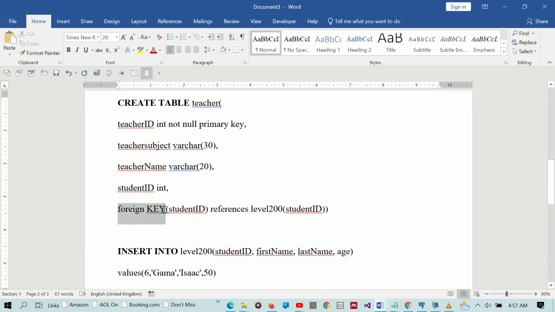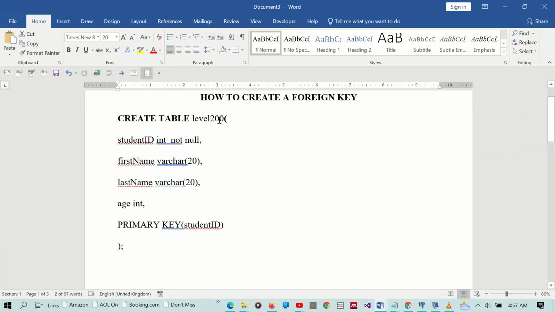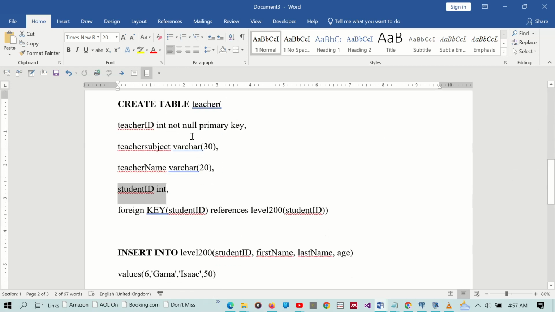So we say the foreign key is student ID here, because it was a primary key in the table called level 200, but in the teacher table it is no longer a primary key. So the name given to a column which is a primary key in one table but is not a primary key in another table is what you call a foreign key.